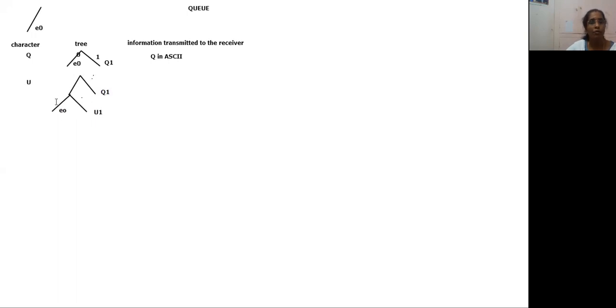Okay, and the left branch is 0, right branch is 1, left branch is 0, right branch is 1, and we should assign the weight for each node. What is the weight for this node? The probability of occurrence of the empty leaf node is 0 and this is 1. Therefore, the summation of these weights is going to be 1. What is the weight of our root node? It is going to be 2.